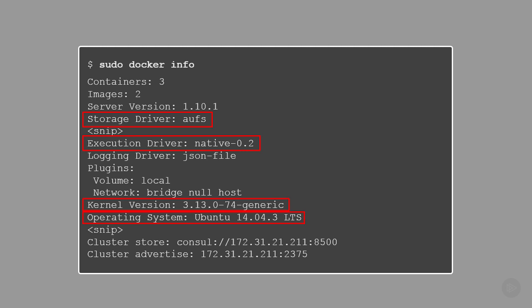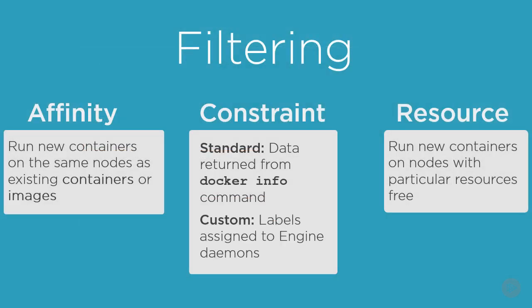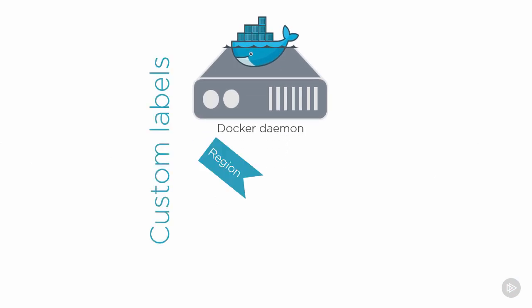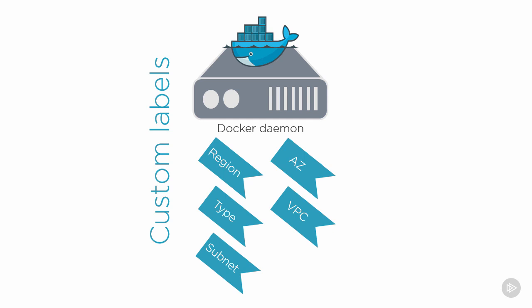But that's only the start. Constraint filters let us assign custom labels to our docker hosts — well, actually the docker daemon when it starts. And this really is where the action is. We can label our docker daemons at startup with honestly anything we want. So let's say you're running a gig in Amazon Web Services — you can label daemons according to which region they're in, which availability zone, what their instance type is, which VPC they're in, the subnet, whatever. And maybe which build they're part of — blue or green if you deploy blue-green builds. Dead simple, right? It's just a label or a tag that we apply to the daemon, but it is powerful. It's these custom labels that are a massive enabler when it comes to kicking your Docker deployment and your app infrastructure onto the next level.